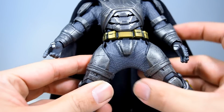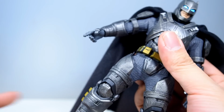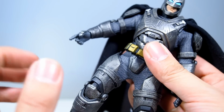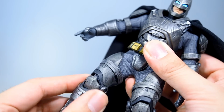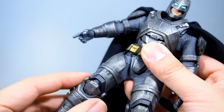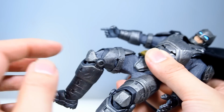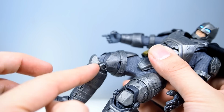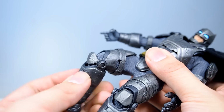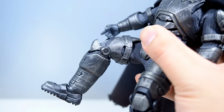He does do a little bit of a split, but it's restricted by the cloth right there. But honestly, he's wearing all this bulky armor, so you don't expect that much flexibility out of him. He does have a thigh swivel over there, which does move, which is pretty good. It feels like he has two joints at the knee, but with the armor it looks like one, but I do believe it's two. I could be wrong there, but you see how it does bend about 90 degrees, so it's pretty good right there.